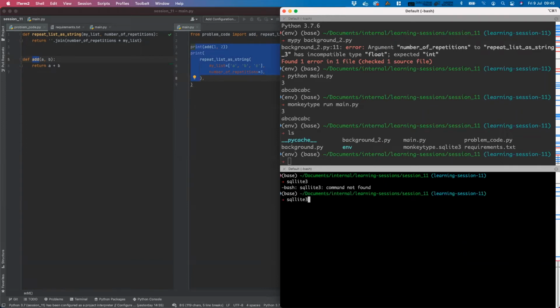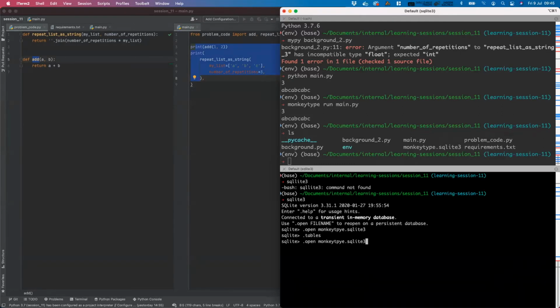If I can remember, sqlite3, I'm in the SQLite command line now, and I'm going to do .open on monkeytype.sqlite3. I'm going to open up that file. I've done something wrong here. If you might have noticed, I've just misspelled monkeytype there. I think that's the problem.